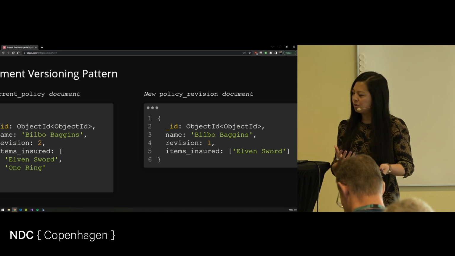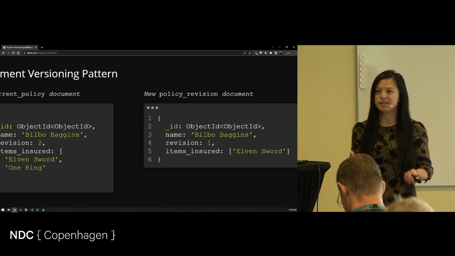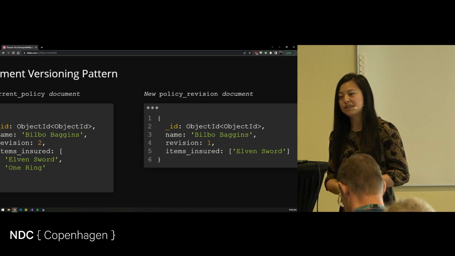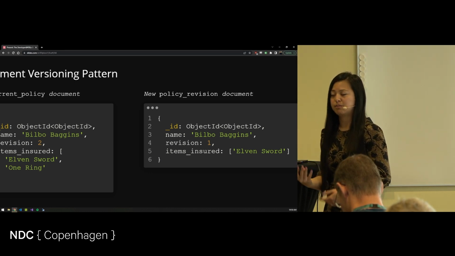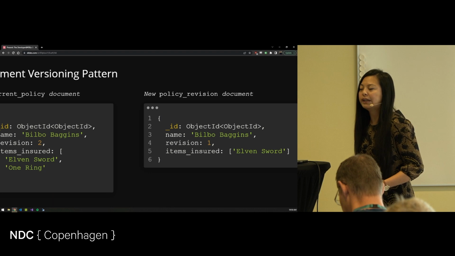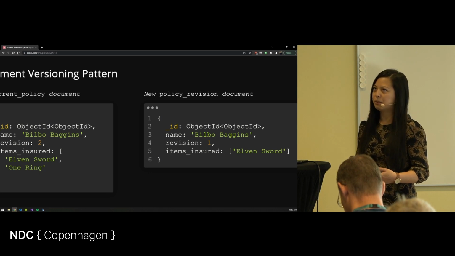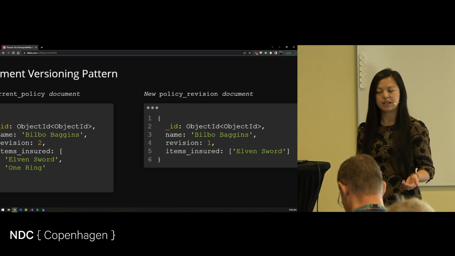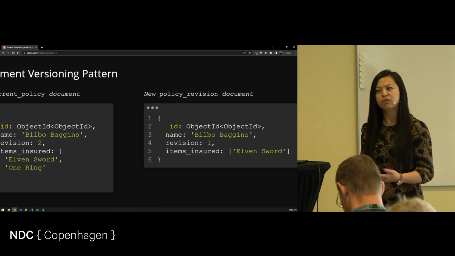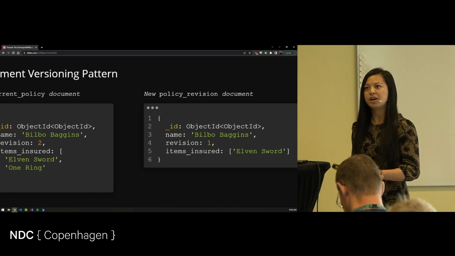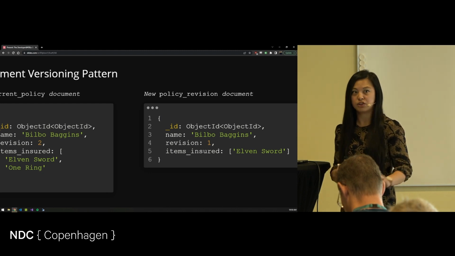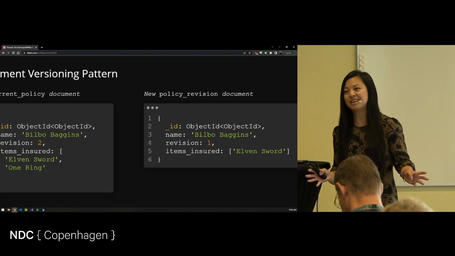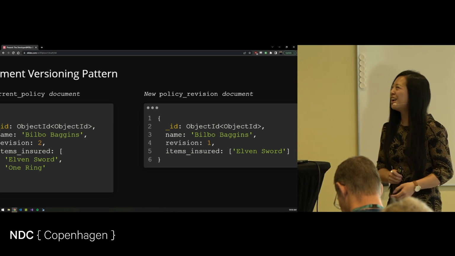So of course, the con of this is that it doubles the number of writes because we now have to add a new document every time a revision is made. But keeping that in mind, we apply this not only where you need to keep track of revisions, but where revisions are not so common. So that's why insurance is kind of a good example. You don't change it that often unless you have a very volatile lifestyle and need to change your insurance very often.